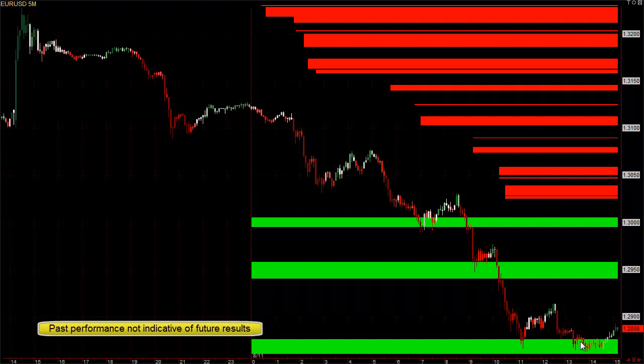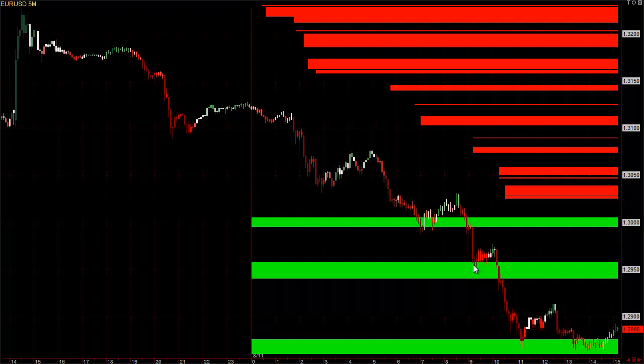One of the keys to trading is having small losses and big wins, and also avoiding unnecessary trades. For example, you might not have wanted to sell right here with a likely buy area right underneath you. The likelihood of a big profit was very tiny. But once this level got broke, it was likely to go to here, which is about 50 pips away for a decent profit. You know, if you risk 10 pips, you should take trades that are likely to give you 20, 30, or 50, or at least have the potential. And this allows you to do that.